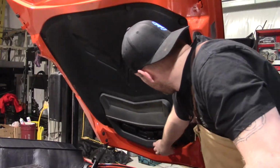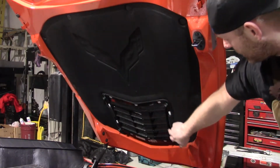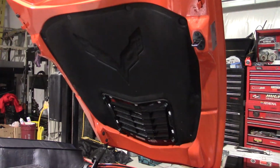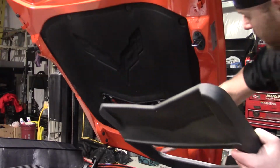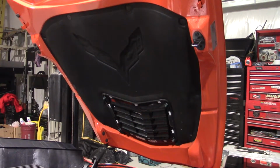Now we'll be able to grab the bottom of this and pull. There you go, just drops right out. You can see your clips here. So now what we're gonna do is grab our Christmas tree puller and pull out our Christmas trees all around. And once this insulation is out, we're gonna put this scoop back on and redo our two bolts up so that we don't have any clearance issues.